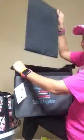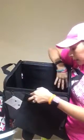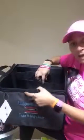Now, it has a divider here that is removable, okay? So it has the Velcro on either side, and then it is adjustable. So you can put it anywhere you like from here to here. Okay, so you can make this really slim divided, you can make it wider, or you don't have to have it in there at all. It really is up to you, and I love that they afford you that flexibility and versatility as well. Now it does have a harder bottom.